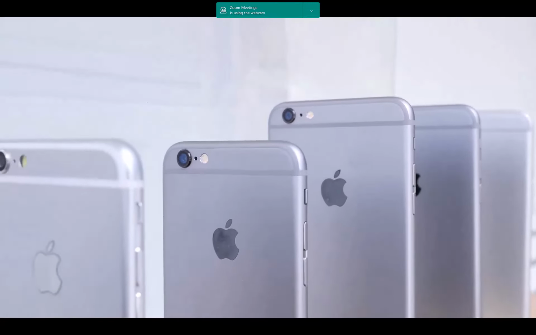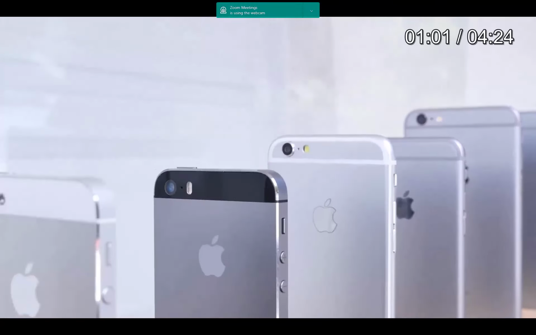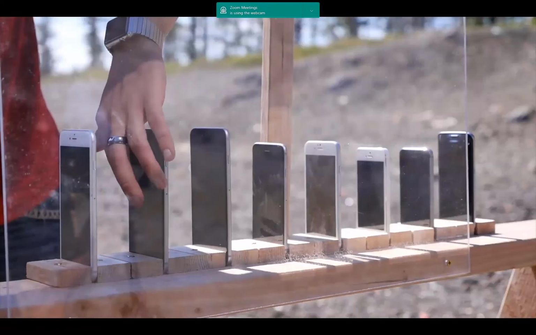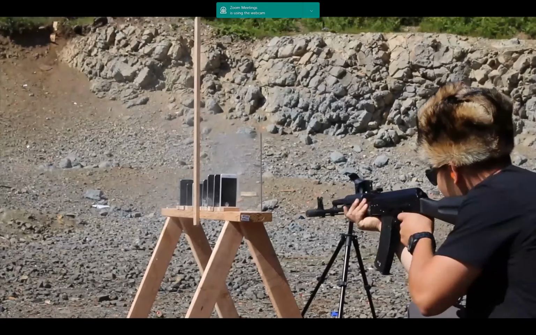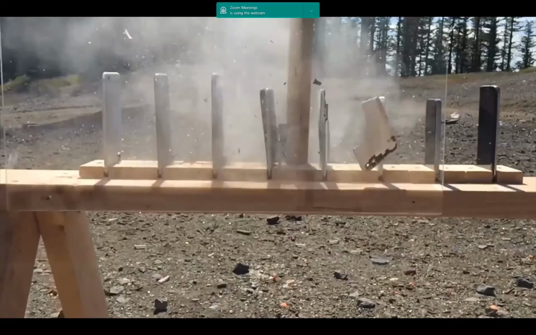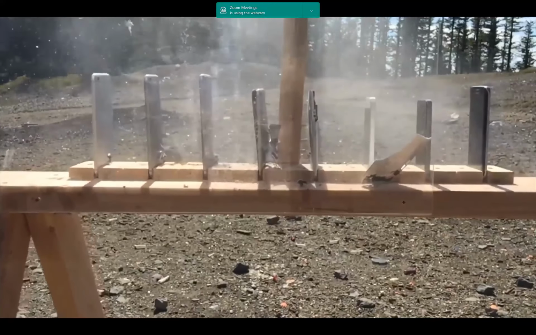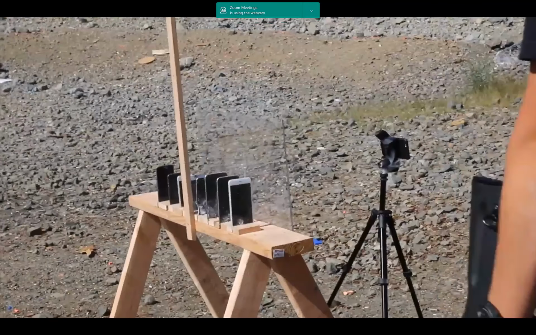This thing will totally obliterate these guys. So unfortunately, I couldn't afford a $100,000 slow motion camera. I worked with what I had. All right, now here's the moment of truth. Some are actually one or two of them are clones, and one is a Samsung actually. How many iPhones would you have to carry in your pocket in order for them to save your life? 2, 1. And the answer to that question is 5 iPhones.